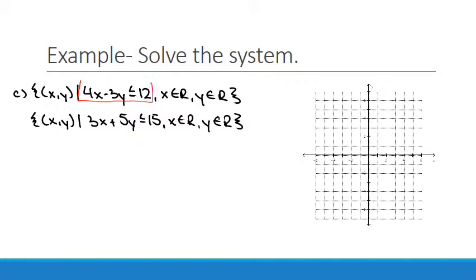So here's my first inequality. Here's my second inequality. I can see that they both have equal to's in them, so I don't have to worry about my mistake where I just automatically draw solid lines all the time. Like that is something I honestly do. I default to draw those solid lines. So I bet there's a few people out there, as in you guys, that'll do the same thing. So just make sure you check that out.